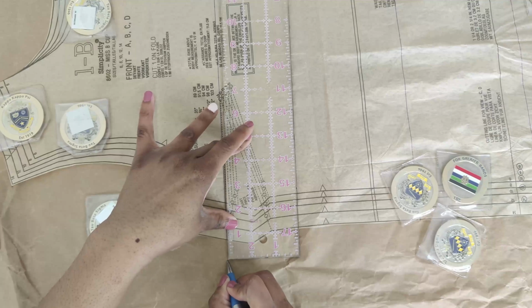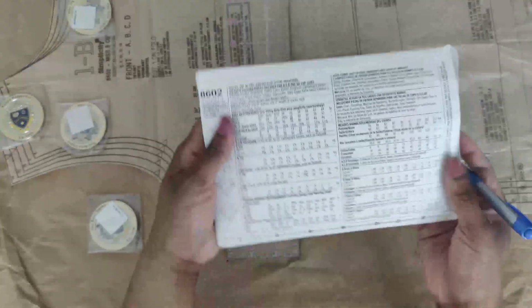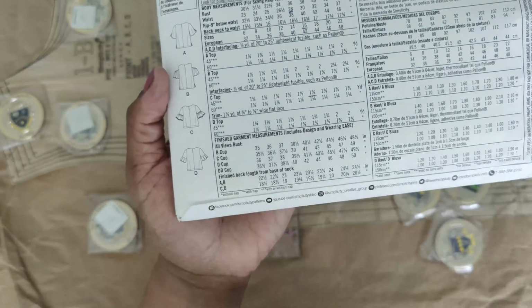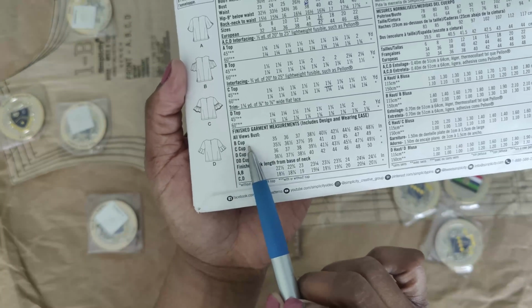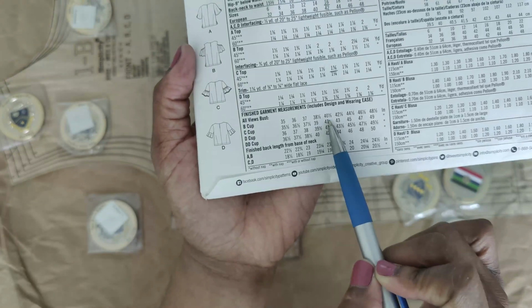So I'm going to make my dot right here. Now, I'm going to go down to the waist. Now, looking at my finished garment measurement, and I'm doing view C, and I cut out 1 B, so I'm a B cup in this pattern. So I'm going to go to the 40.5 for the finished garment measurement for B.